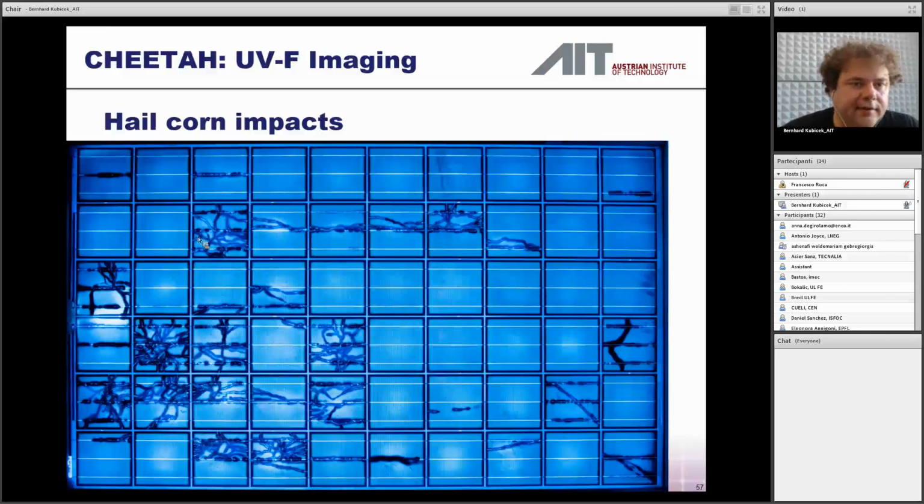Also, what you can see here in this special module is that here it's extremely bright. That's in front of the junction box, where modules are typically a bit warmer. And also, what's a bit atypical here is that in the center of the cell of this module, it's a bit brighter. Typically, you have quite even fluorescence intensity. Here in the centers, it's brighter.